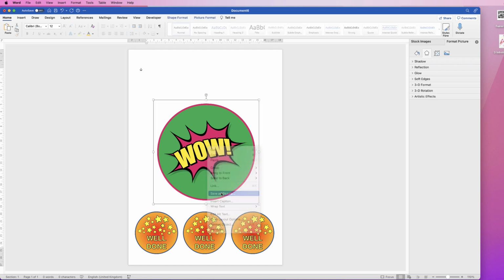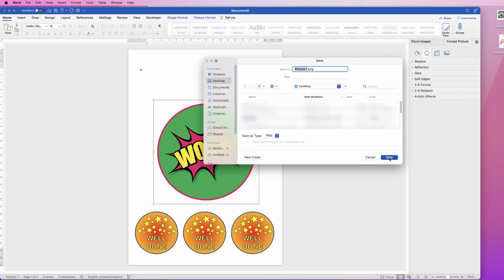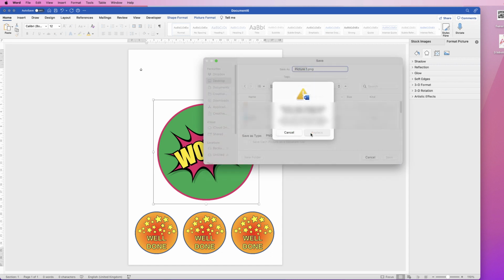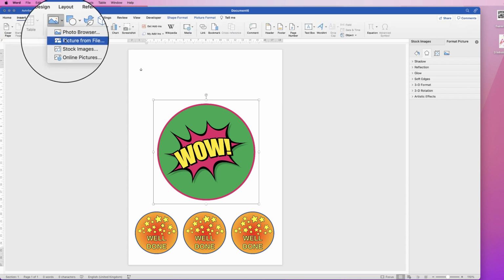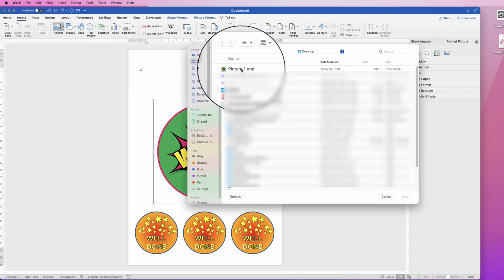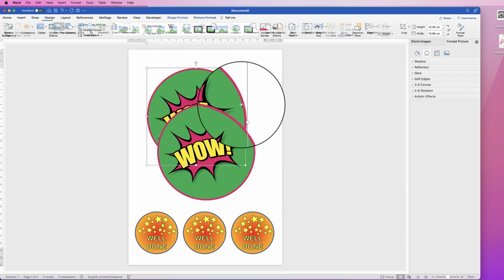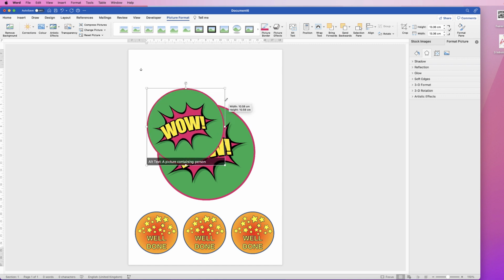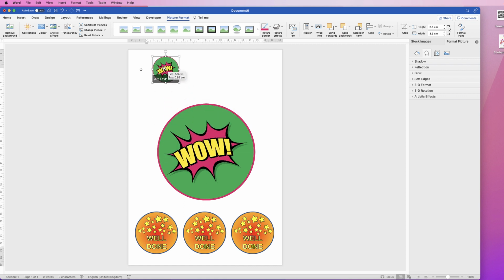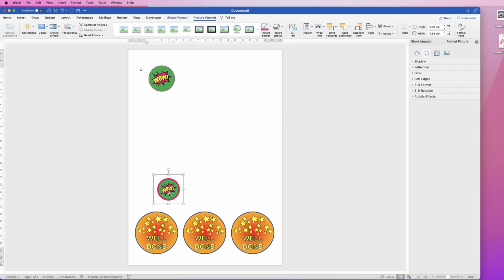And then we'll right click on this, go down to Save as Picture, save it to the desktop, click Save, let's just click Replace, and then we'll go to Insert, Picture, Picture from File, there's our picture, click Insert. We'll quickly do the wrapping, go down to Wrap Text, In Front of Text. So now if I reduce the size of this, I don't need to hold my Shift key down for this one. But again, if I reduce this one, you can see how the outline changes.